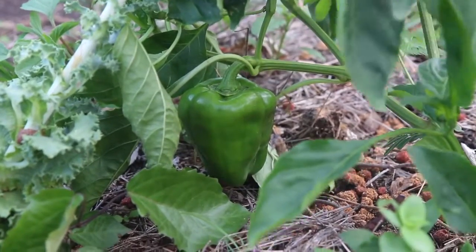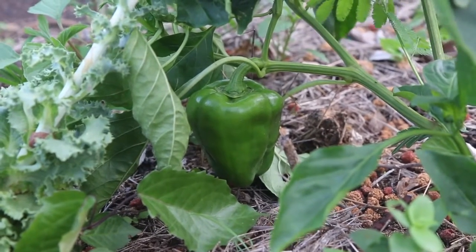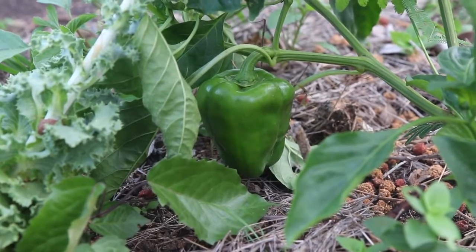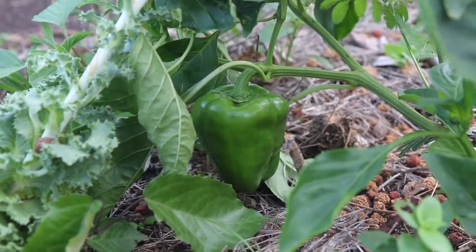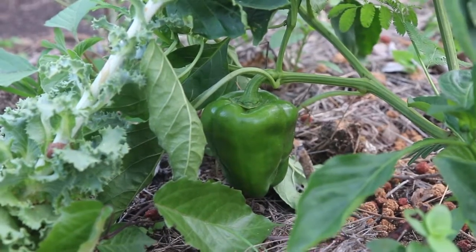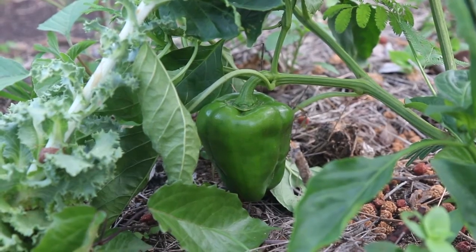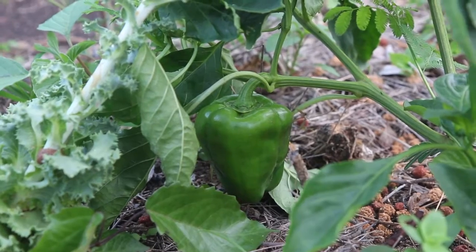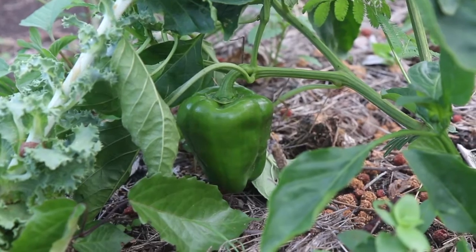I didn't even see this until the other day when David pointed it out. This pepper on this bell pepper plant must have been hanging on here, trying so hard to stay alive during the dry season. And now that the rain has come, boom, it's starting to fill out. We didn't get any peppers off of these pepper plants during the dry season. They would get like the size of a ping pong ball or so, and they would just rot and fall off, and it just was not working. But the plants stayed alive, they just kind of hung on, but I didn't even see that this one was on here.